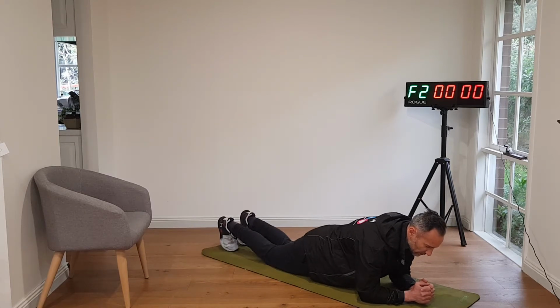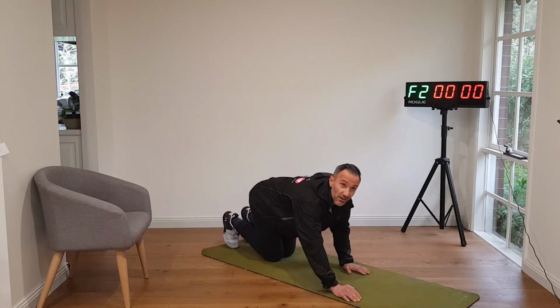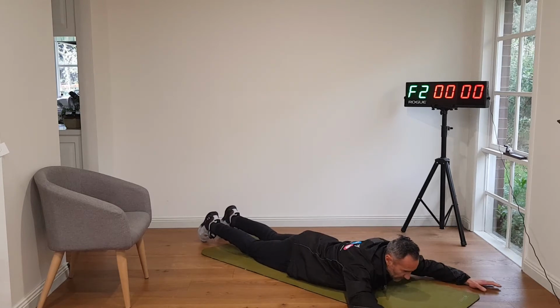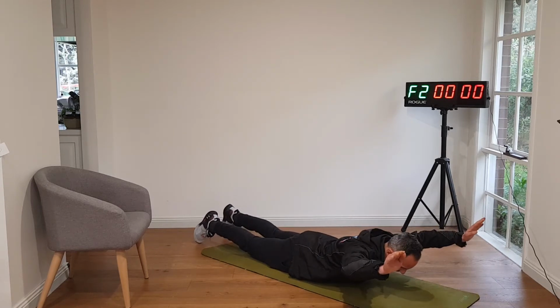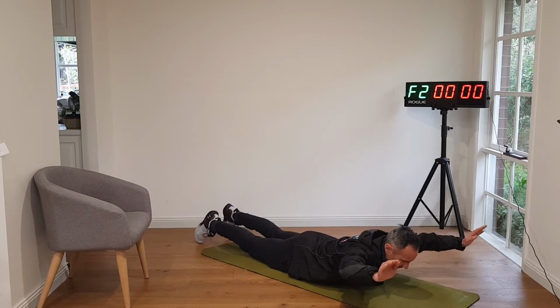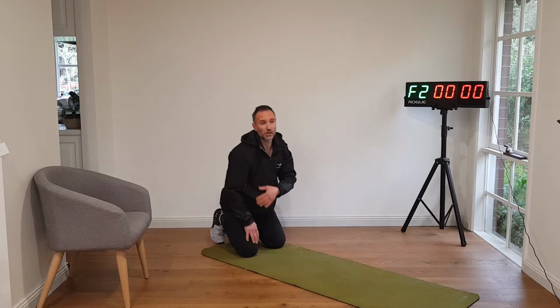Obviously, if it's too hard, you can do it on your knees, okay? That's the first exercise. We're going to do that for 60 seconds. Then we're going to do a prone Y, which is making the letter Y. Coming up, holding, and then down again. Up, holding, and then down for our lower back and our shoulders as well.